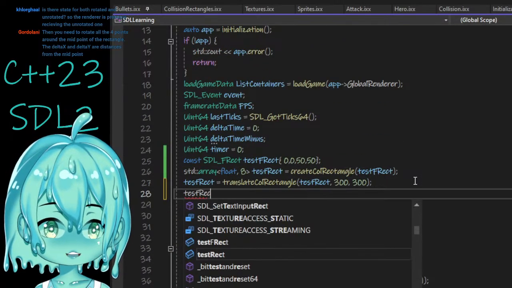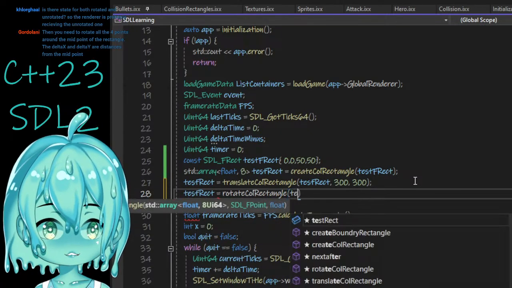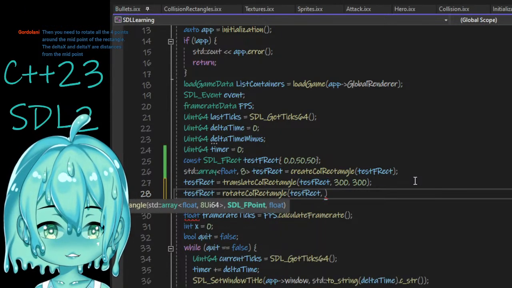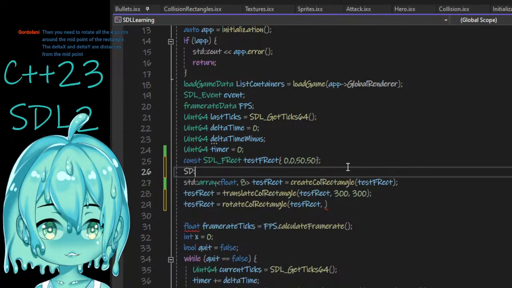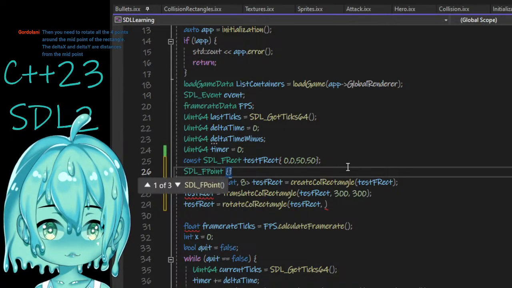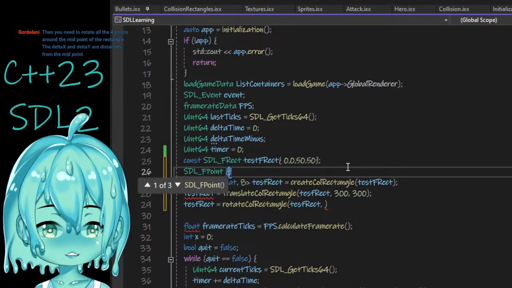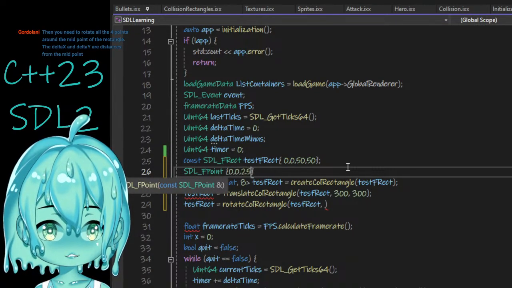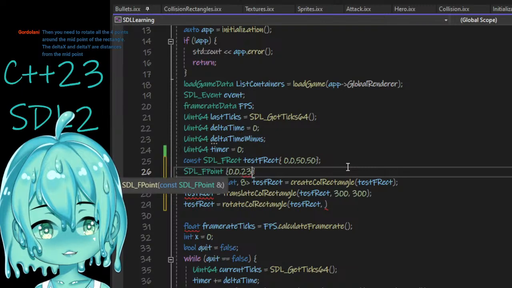So test rect is equal to rotate collision rectangle test rect, comma, SDL floating point, 0 0 325 325.